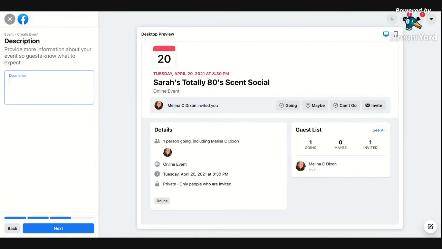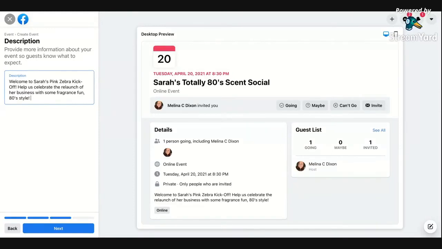And I pretty much, for my online parties, put something very similar every single time, but this time it's for Sarah's launch party. So I'm going to put something different. So I'll spare you the typing portion, and I'll just edit this so you can see the final product. So I just kept it simple. And the reality is that most people don't read this description anyway. So don't feel like you have to type a lot there, and don't put too much effort into it, because it might just be literally for nothing.